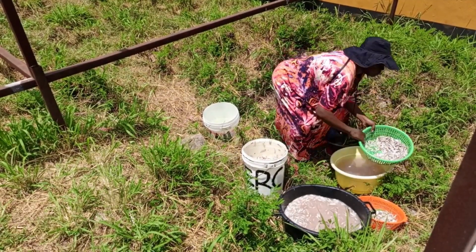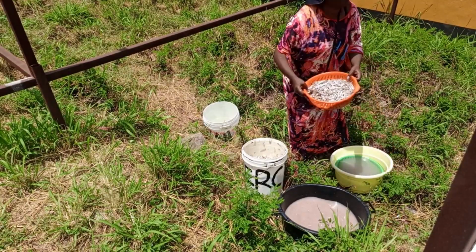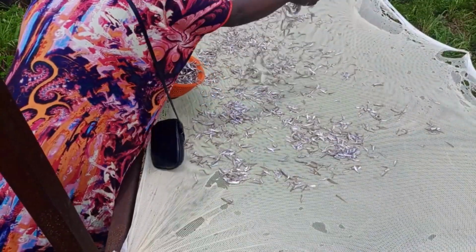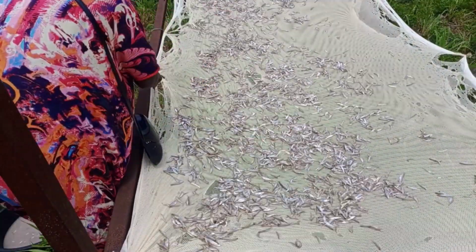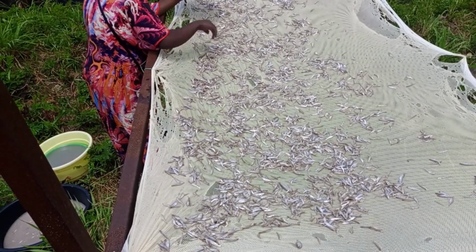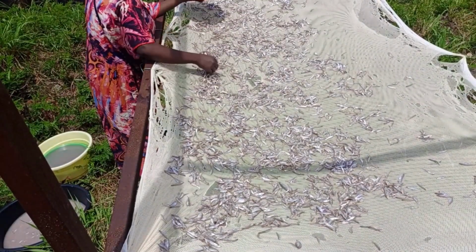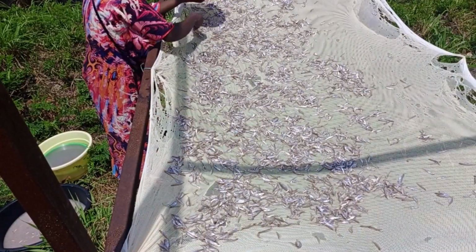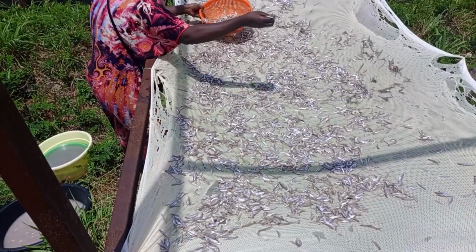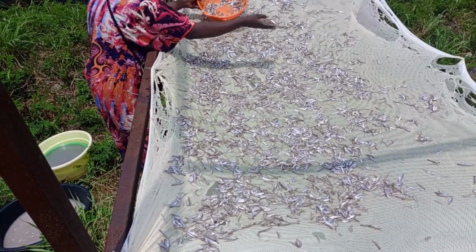And I'm changing the water like this one now. I'm not going to rinse with it again. I have to change it to clean water. So the process continues until all the omenas are aired. I hope you've noticed I don't just throw them. I'm sprinkling them and I'm trying to separate them from each other. Well, the sun is very hot today. This omena will take like 3 or less than 3 hours to dry.